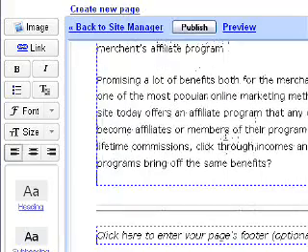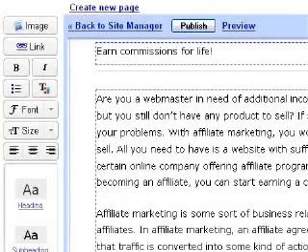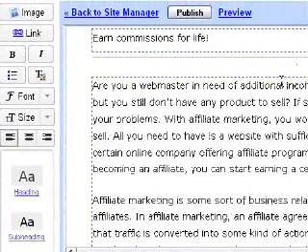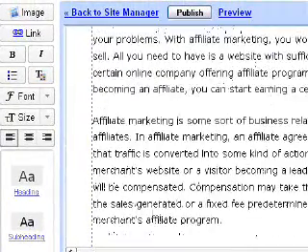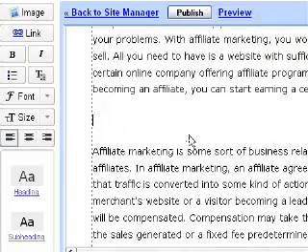One, because it was ranking highly when we searched for it, and secondly because I'm using the Google Page Creator to actually lay it out in the way it should be laid out. So you can find all the keywords here we need. Now we're getting to the fun side of the site, and we're ready to add our links. Now the links are going to be to affiliate programs we're promoting, business opportunities, and our own website if we have one. Somewhere near the top of the page, here after the first paragraph, is a good place.